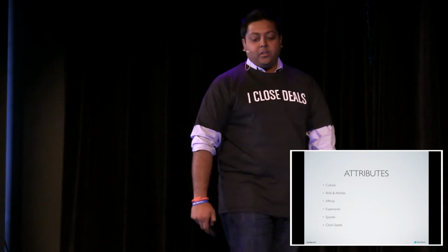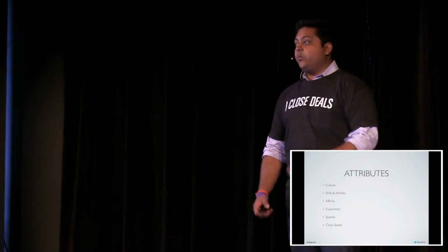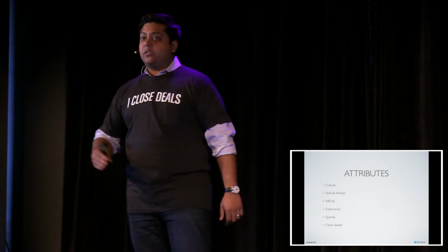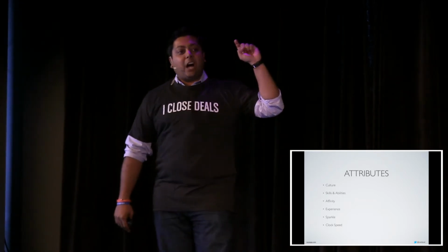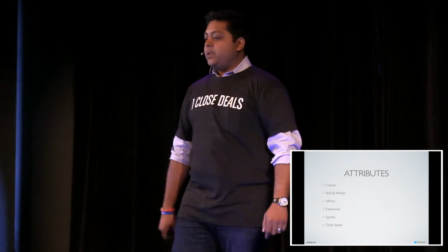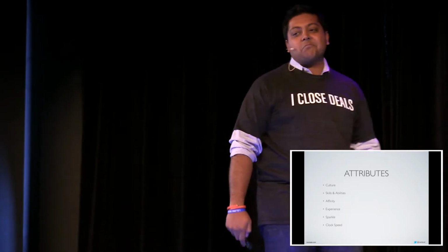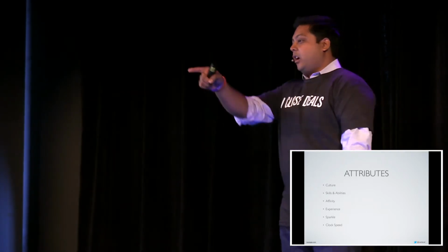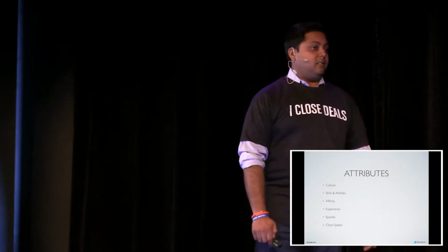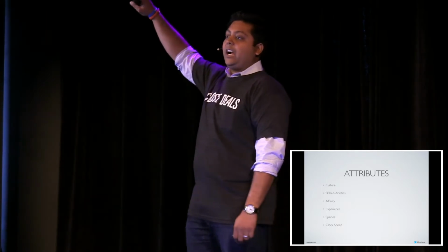These are the attributes we looked at that really made a difference in our hiring because we were able to zone in. When you're doing the interview, and then the debrief, you can talk through it. Even in our company today, after hiring so many people, I'll pop in on some debriefings, and they'll say, I don't know, I kind of like the guy. I think he'd be a good fit. I could go for it. And you say, no, that's not good enough. Tell me about culture. Is that a yes, no, or maybe? Tell me about affinity. Why do you think affinity is a yes? So you have to raise it to that higher level.